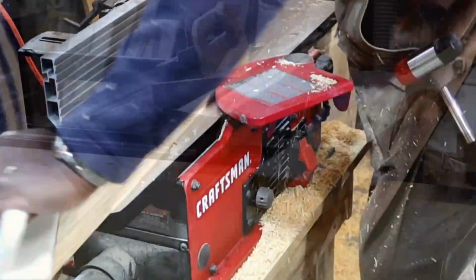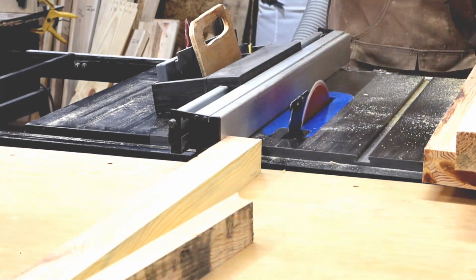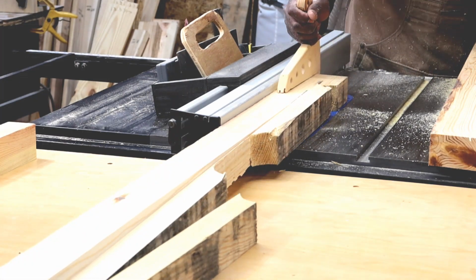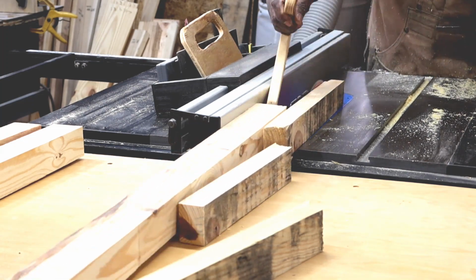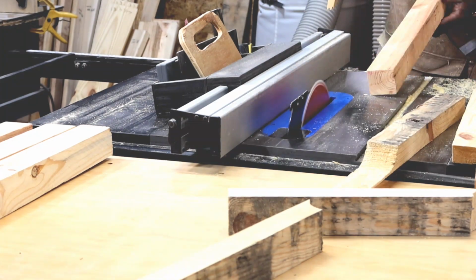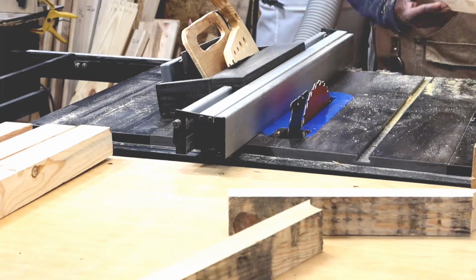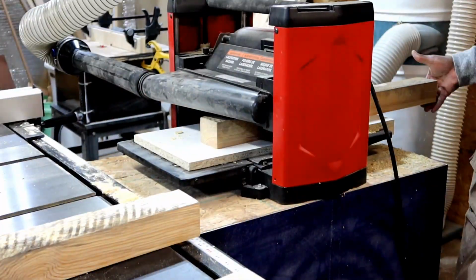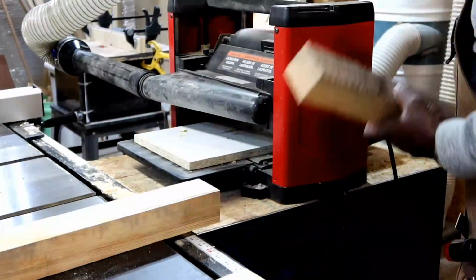We're just flattening these surfaces here, and now we're going to run them on a table saw and clean off the excess. This bench is going to be about 50 inches long and 17 inches deep, and have a height of about 20 inches tall.